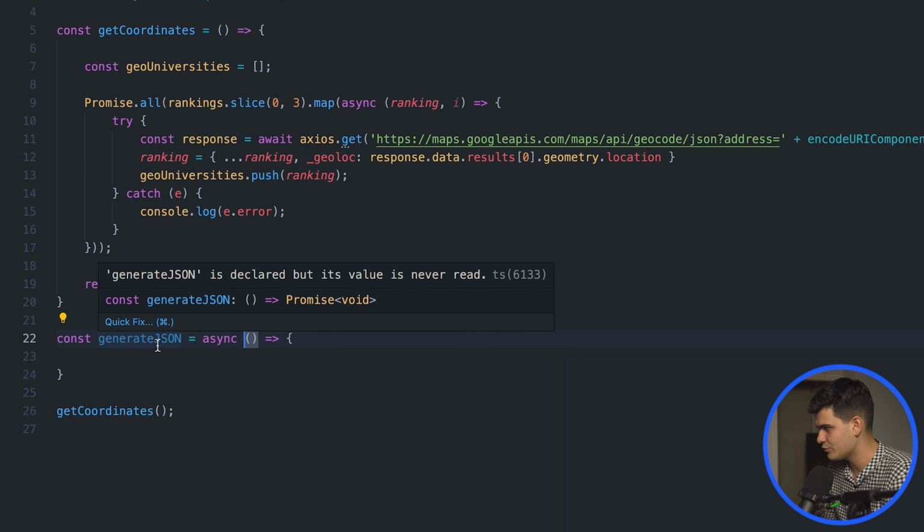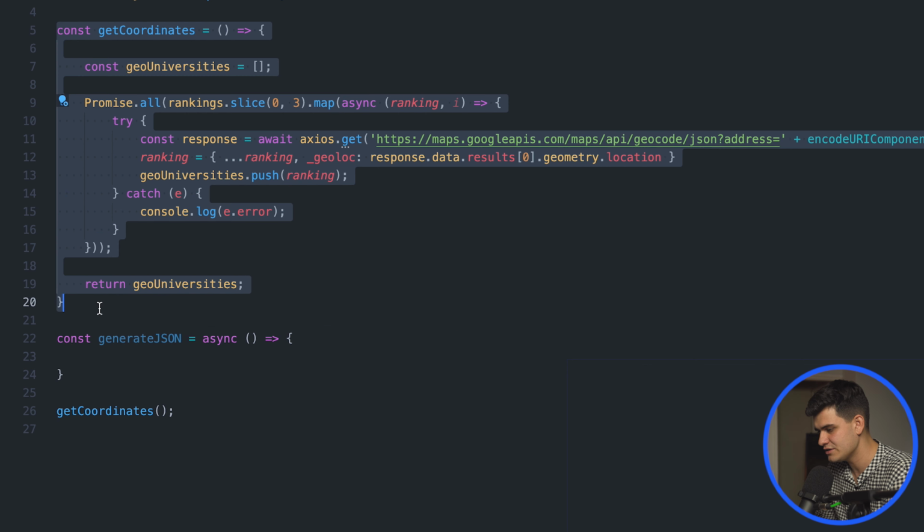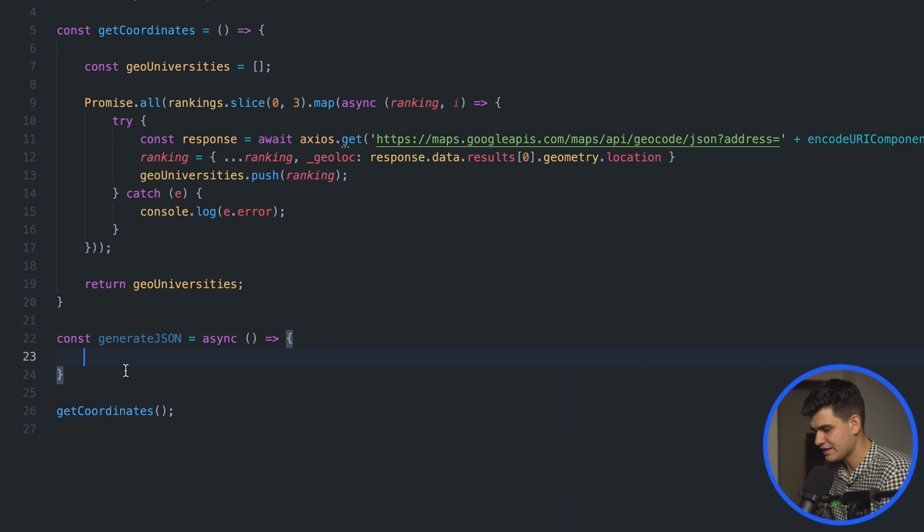The reason I want this function to be asynchronous is because I want to make sure that getCoordinates completes first and that all of the iterations happen. To give you an example, if I ran getCoordinates and then ran generateJSON, which would print something, it would print first and then getCoordinates would happen after.